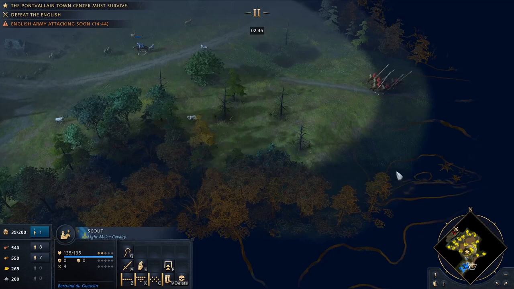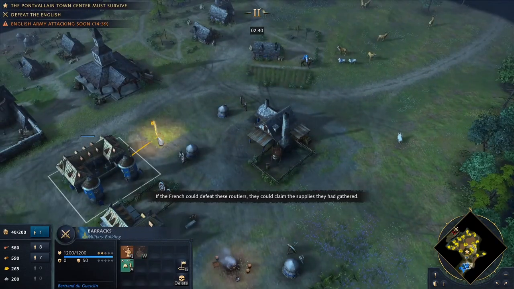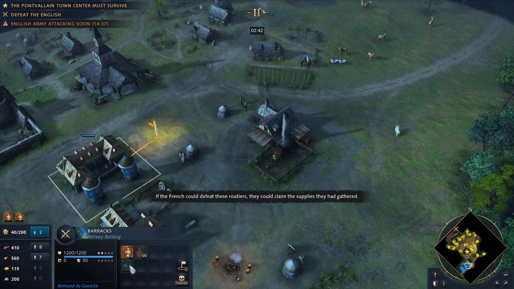A small bandit camp lurked in the valley. If the French could defeat these routiers, they could claim the supplies they had gathered.